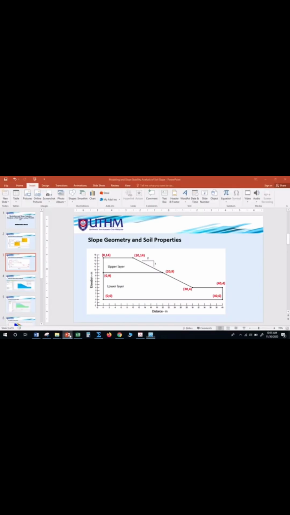The important part here is the contour. Because your model is 40 meters in length, you have to set it up accordingly, and the height is 14 meters. In Plaxis 2D, you have to set X max to 40 because the length of our model is 40 meters. Y minimum is 0, it's okay. And Y max is the total height of the slope, 14 meters. Then you just click OK.